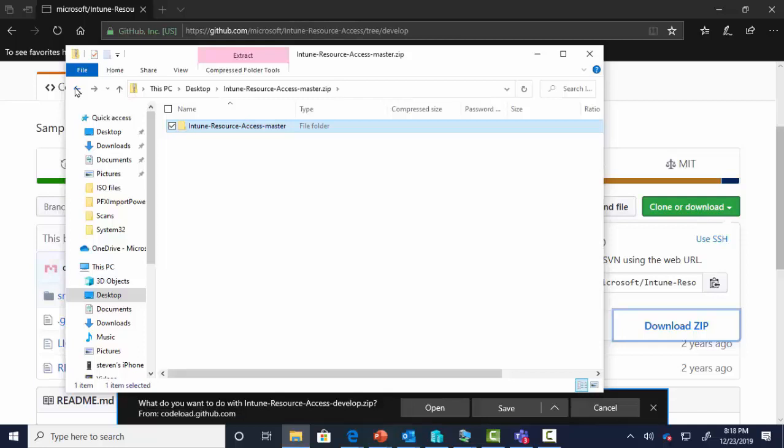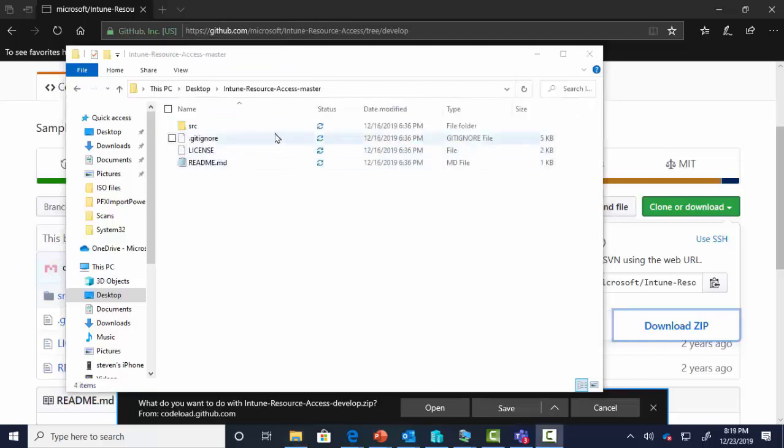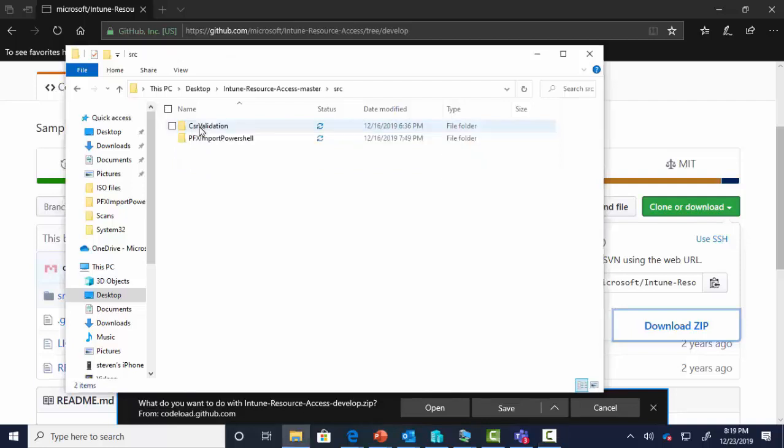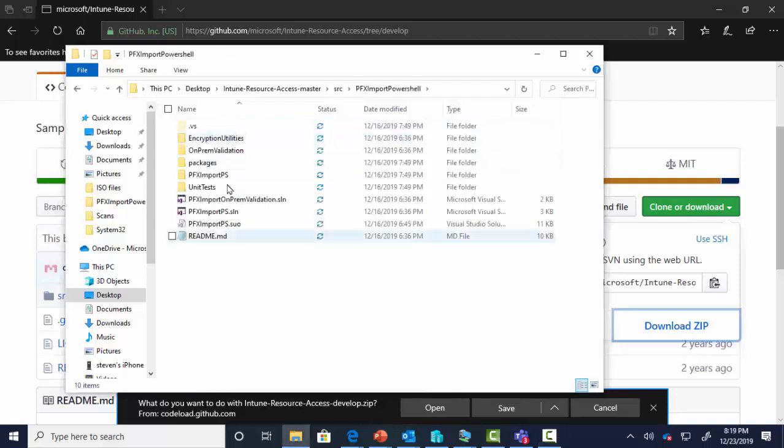So what I needed to do is actually expand this and get the contents inside. Let me navigate directly to the expanded content. Okay, so here's the expanded contents, and I can drill in and you'll see the files that you saw up on GitHub are here. Now, this repository, you can't use these files directly. Instead, you need to actually import the solution file that's here into Visual Studio. And then from Visual Studio, you can go through and build your solution, your released solution, and then you can go from there.